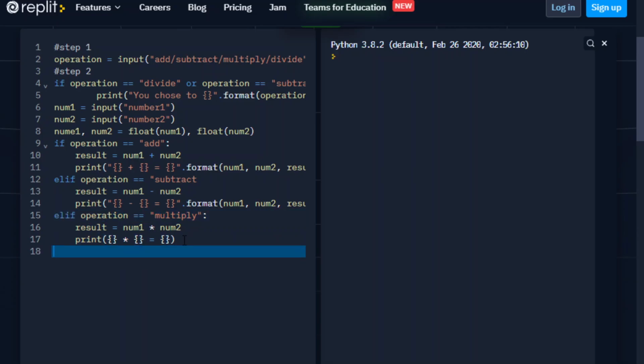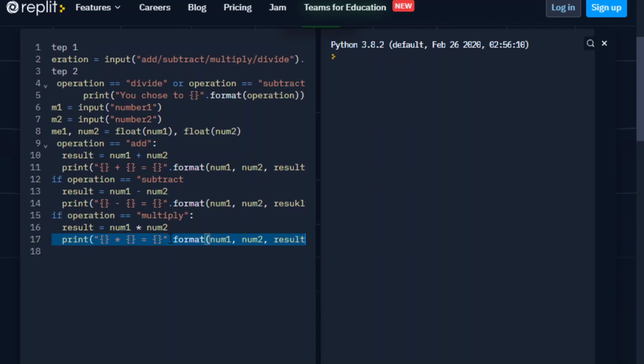And then pass in the dot format num1, num2, result.